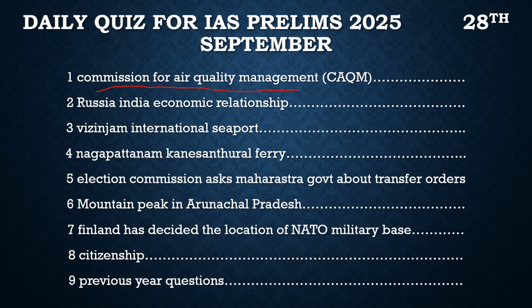Then the another article which was in the news is about the Russia India economic relationship. Actually in this article it tried to show us how for many years, we have been strategic partners. Russia has helped us in our nuclear program, it has helped us in the space industry too, but still our trade relations were very limited. For a huge time span, our trade relations were very much limited.